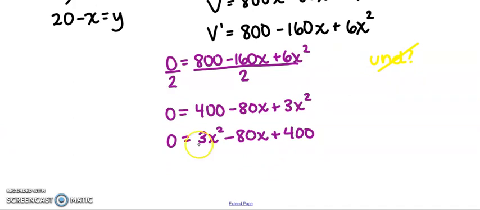And this one, some of you are really good at factoring, and you can say, okay, well, this has to be 3x, and this has to be x, and then I know I'm going to need two that are both negative because I have to get to negative 80, and I can just go from there. Some of you might take the route of splitting the middle term, where you're looking for two numbers that multiply to 1200 and add to negative 80. Okay, that's one way you could go.